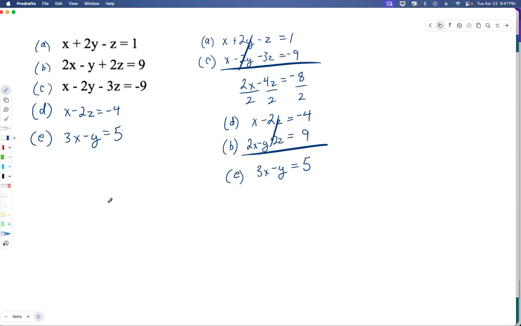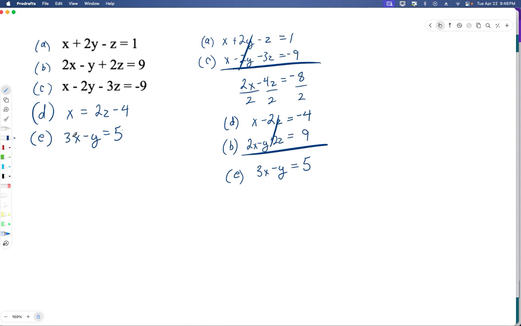So what I need to do is create a substitution value, and I think I'm going to use D for that. So for D, I'm going to add 2z to both sides, and that's going to give me D restated as x is equal to 2z minus 4. Because we're adding it to both sides, it becomes a positive number. Change sides, change signs, right? So now D is this substitution value. So I can take that out, and I can move that right back where it was. Okay, so D is now my substitution value.